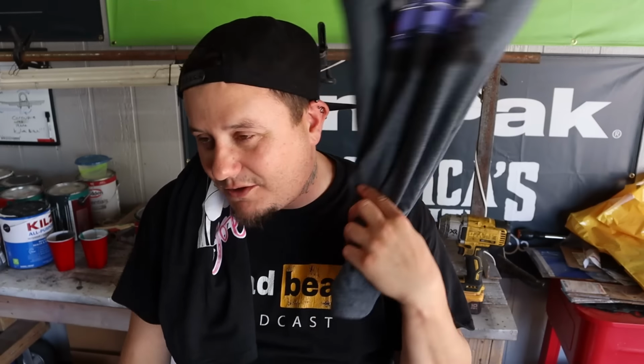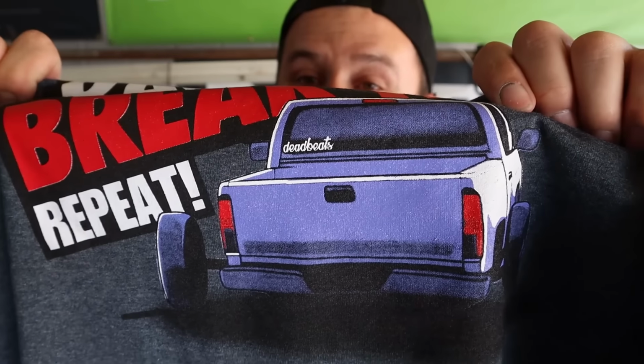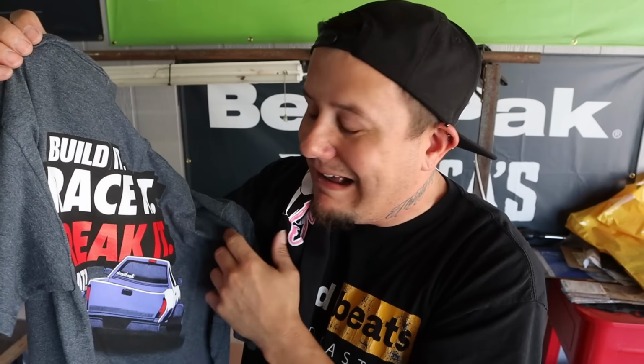What took these shirts so long to make is I wanted screen printing. A lot of people will go with direct to garment or direct to film printing whenever they make shirts like this, because of how many colors it is and how small and minor some of the details are. It's got a lot of detail in it. So a lot of people will get it printed onto a big piece of rubber, basically, and then it gets heat pressed onto the shirt. I don't want to do that because to me that's not nearly as good of a quality shirt. So all these shirts are screen printed, man. That's a lot more work, but it makes for a lot better shirt, in my opinion.